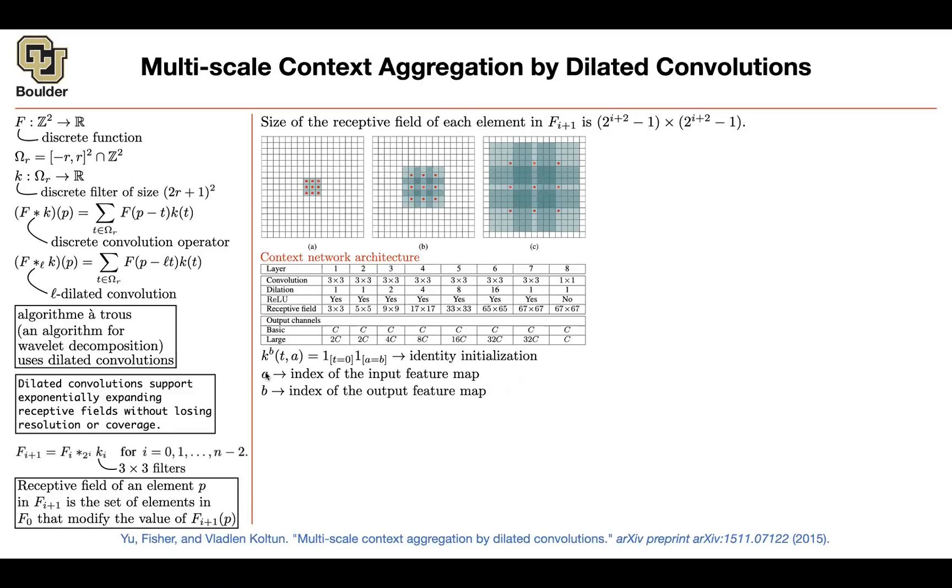Let's say channel dimension A for the input, channel dimension B for the output. That has to be a 1 if these two are the same. Otherwise, it's a 0. So that's an indicator function. And the other one is when you come to the pixels. You're going to have an identity if you're on the diagonal of your channel. Otherwise, it's a 0. I think we are over time. I'm going to stop here.